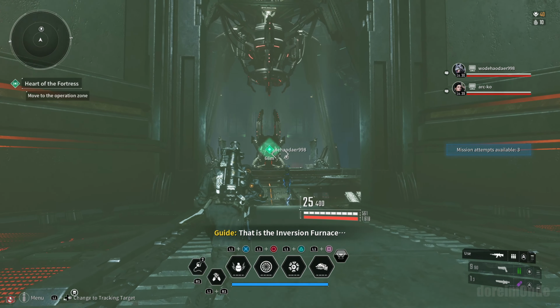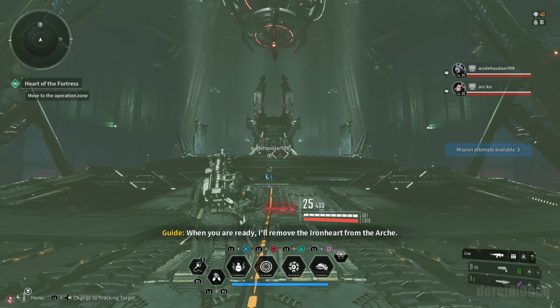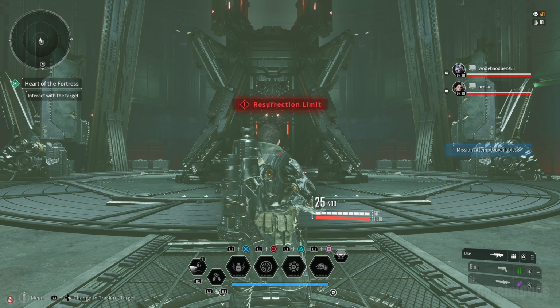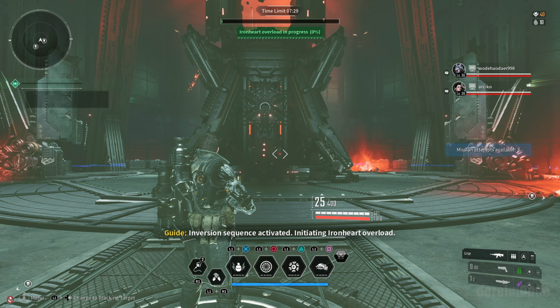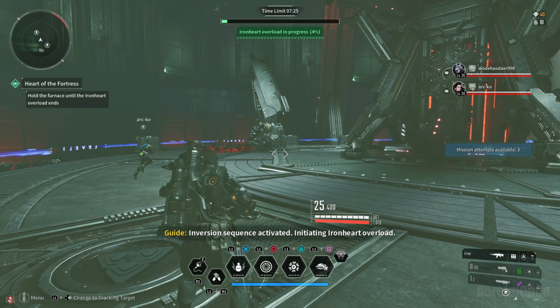That is the inversion furnace. When you are ready, I'll remove the Iron Heart from the RK. I will be with you until the end, Descendant. Inversion sequence activated. Initiating Iron Heart overload.